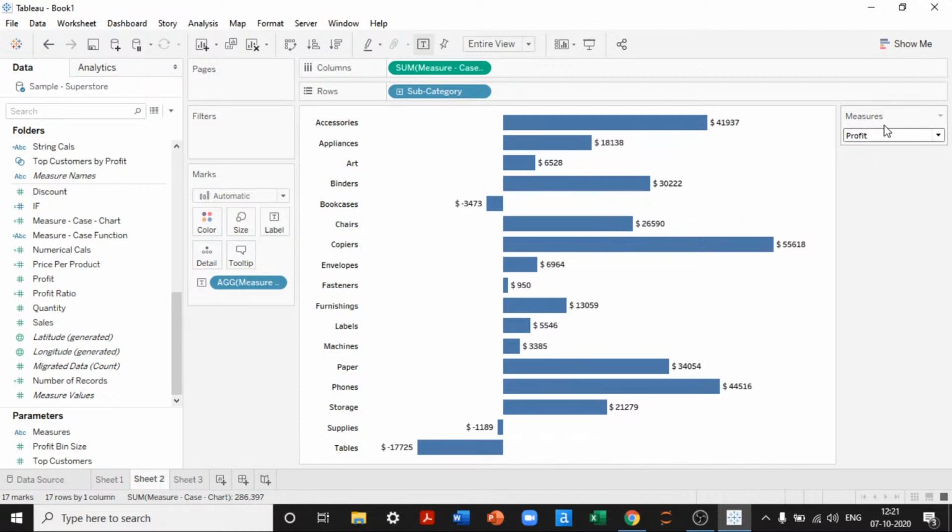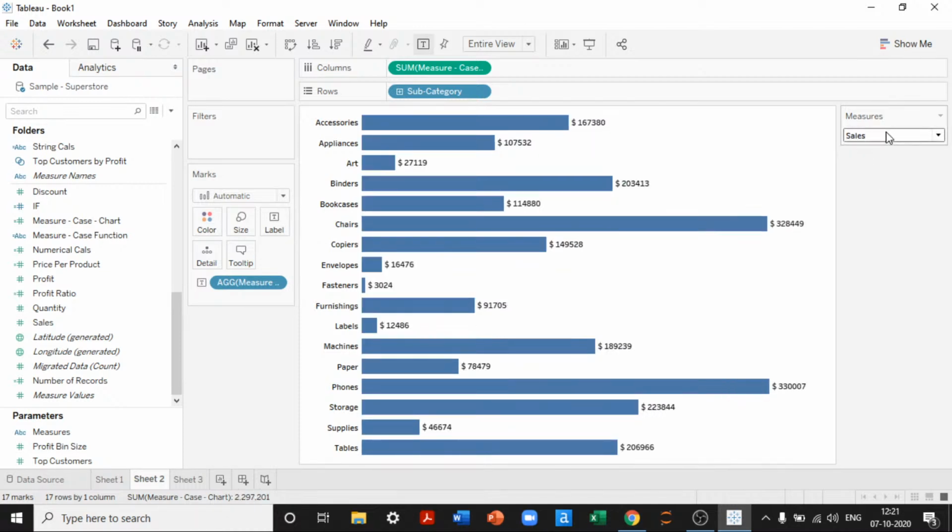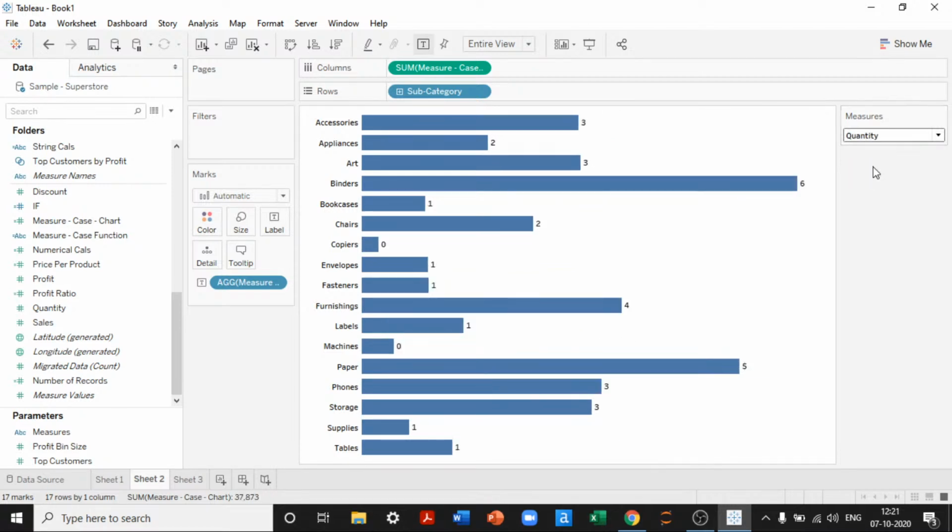Then I can show the sales, which is 1,67,000 dollars and change, and I can show the quantity, how many quantities have been sold. So whatever we are seeing here is divided by 1,000. If I say three in quantity in accessories, it means that we have sold 3,000 products in that particular subcategory.